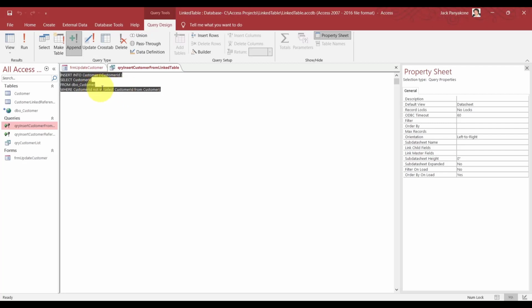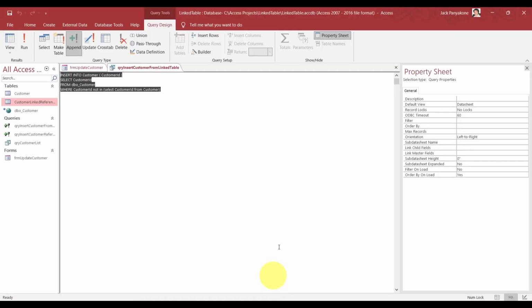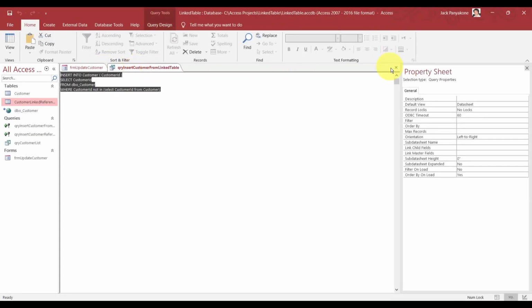You see there? Not in. That not in will always retain information there. However, it would not update if the record in the link table is deleted. But that's where this guy comes into play. So I think that's what we're going to do. Just one button, and call it update.